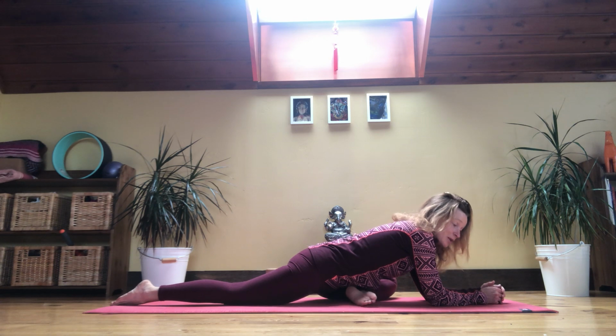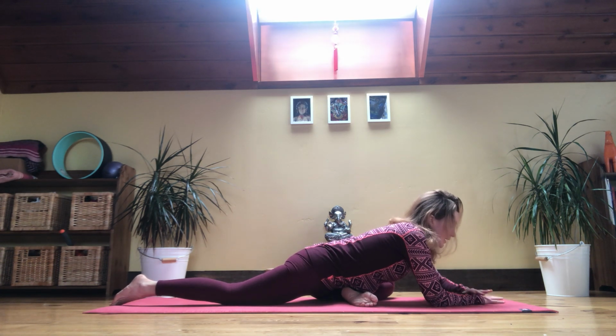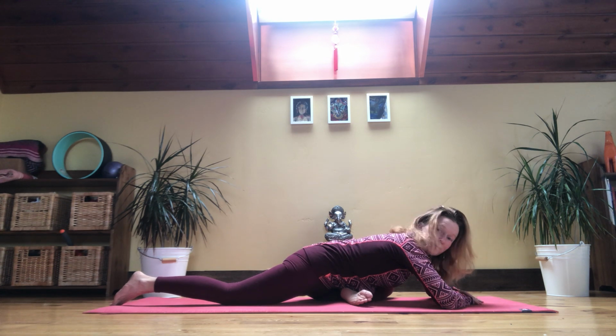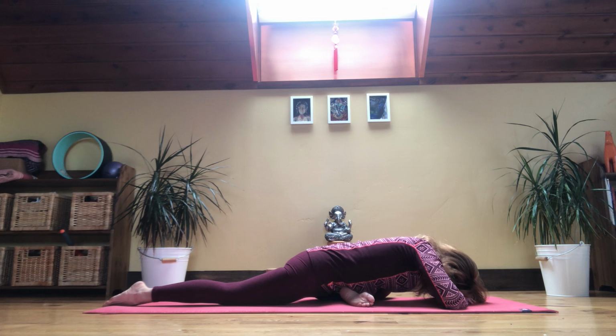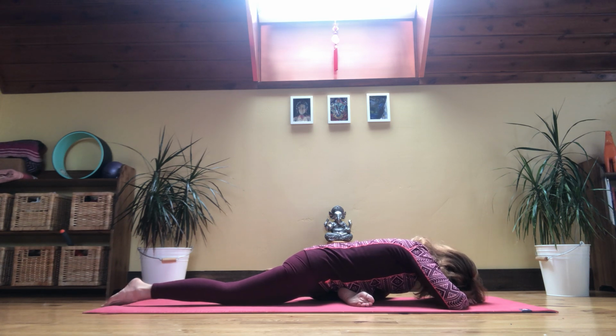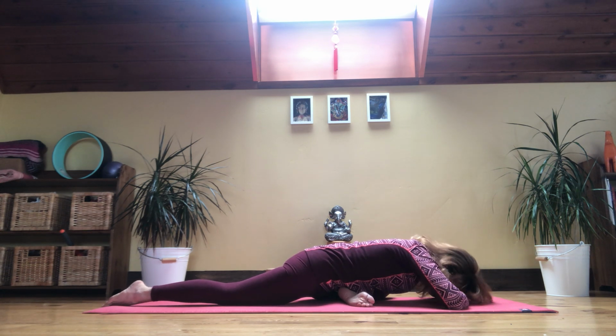Come down onto a block or pillow, forearms. I like to make my little hand pillow for my head to be somewhere supported, my forehead, and then we'll stay here for about 20 breaths and then just enjoy melting in towards the left side of the hip, and elongating in towards the right side of the hip and belly brings health in towards the lower back.